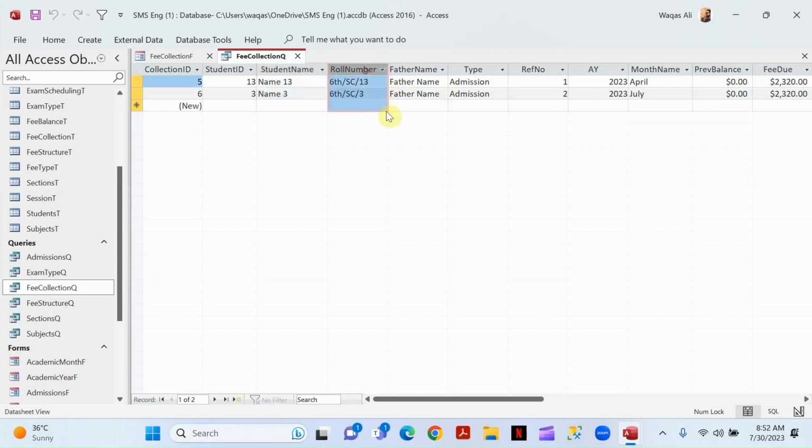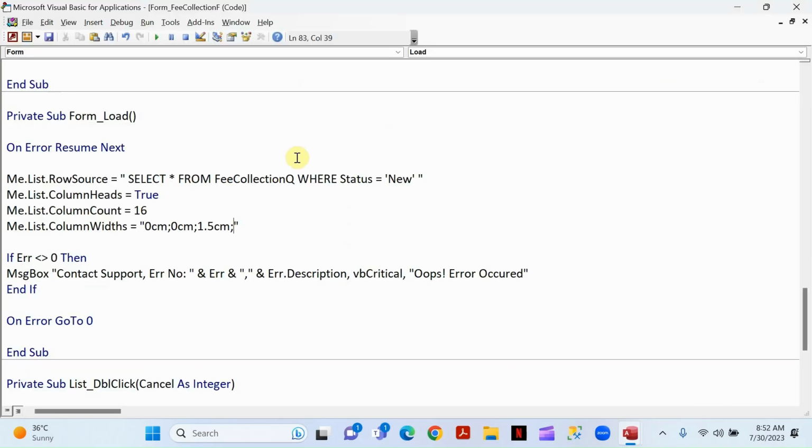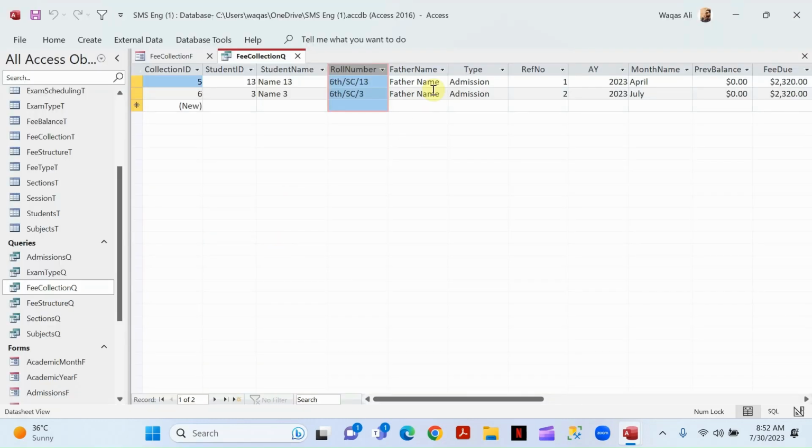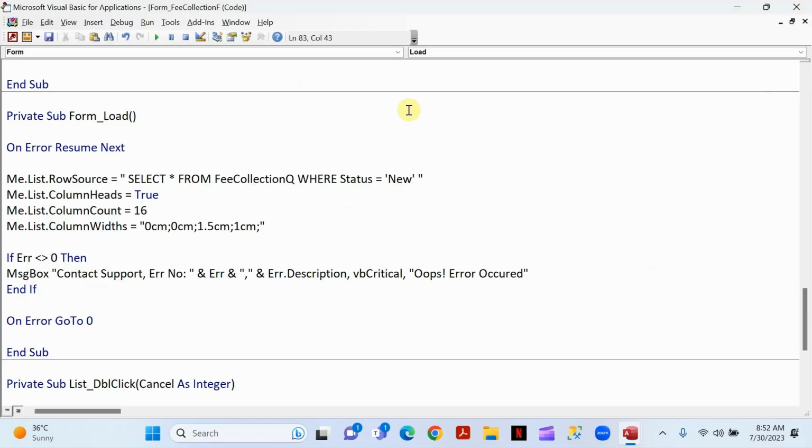We want to have the roll number, so we'll give the 1 centimeter width. Again, remember, we can always come back and we can change and modify these widths accordingly. We don't really need father name right now, so we will hide that with 0 centimeter.